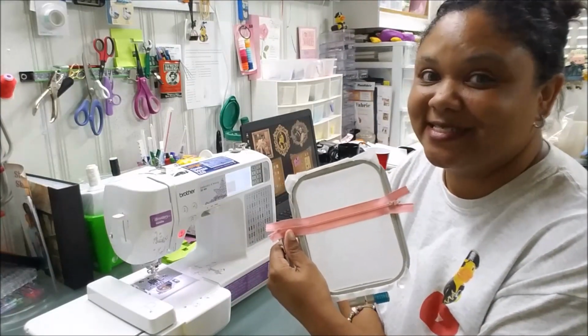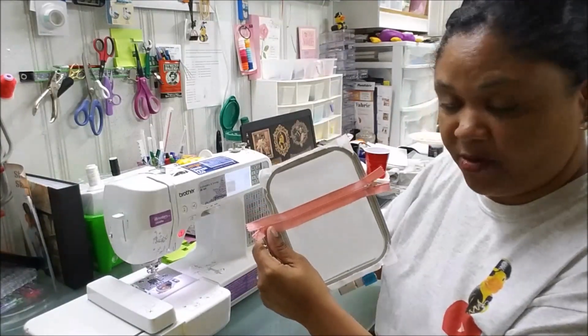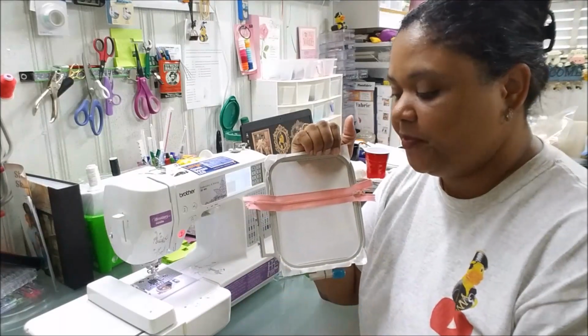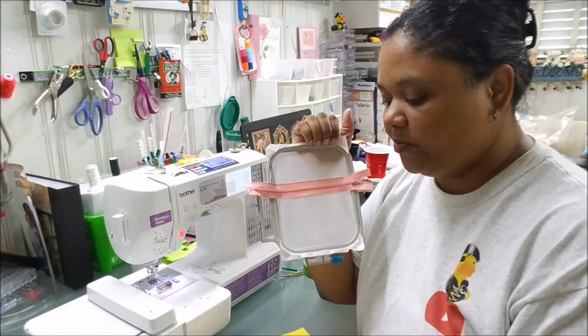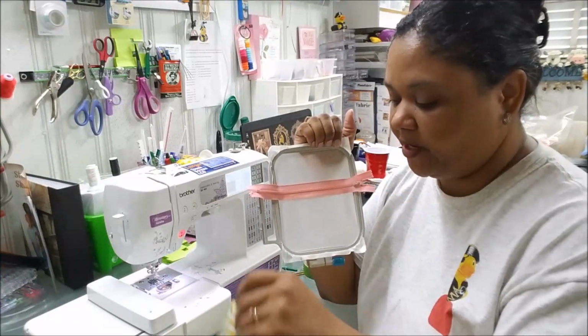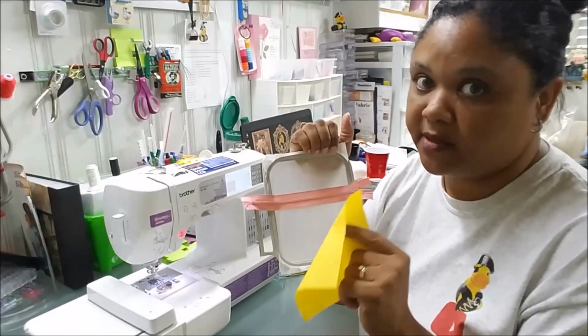So now that we have our zipper in place, now it's time to go ahead and start putting our bag together. All right. Now, as I mentioned before, the chevron fabric is my lining. All right. And the yellow fabric is my actual outside to my bag.